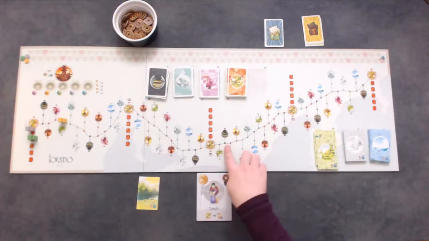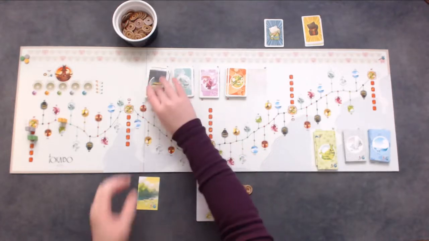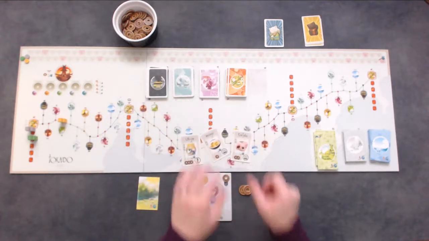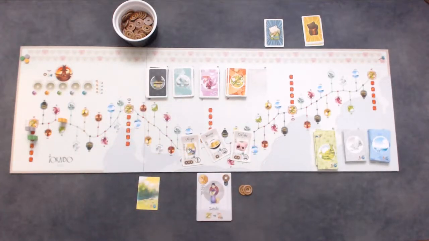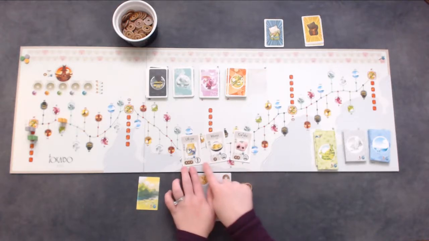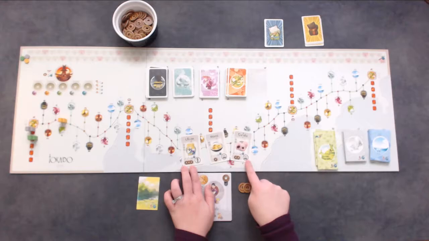The village spaces are represented with a black building and a black dot. If you land on a village space, draw 3 souvenir cards and place them face up in front of you. You can now buy 1 or more of the cards by paying the price indicated on the bottom of the card. Each souvenir has a symbol in the bottom right-hand corner that represents its type. Collecting different types of souvenirs will get you more points.